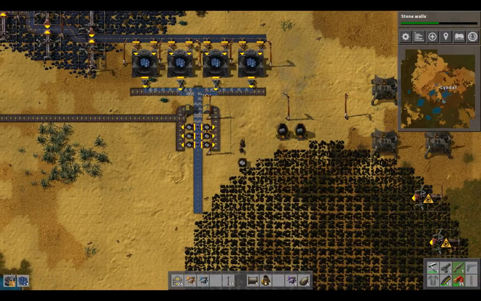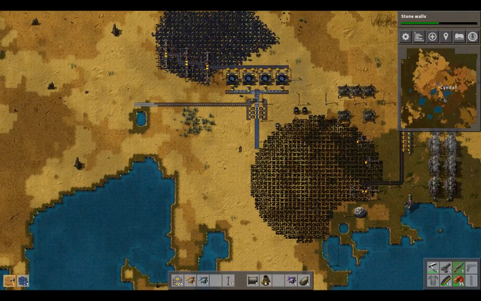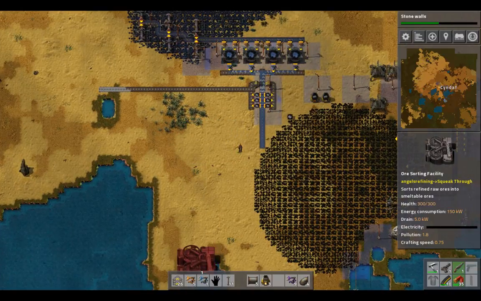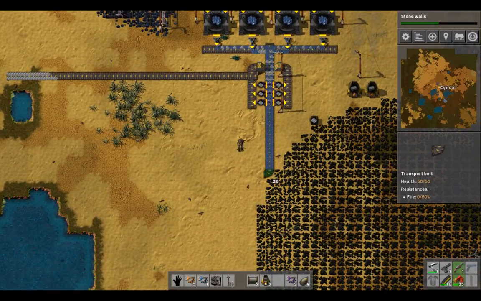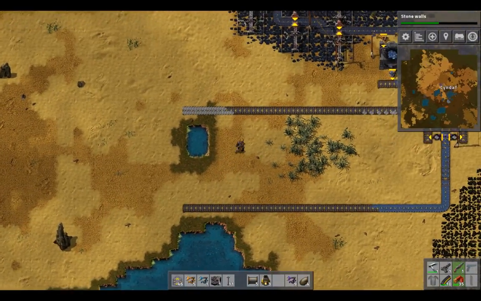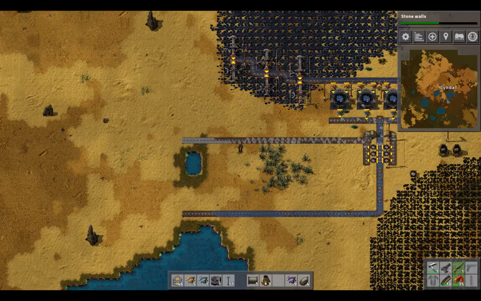Now these things are big. I actually want my spherite to go out that way as well, because these are big and I'm going to need a couple of them. So what I want to do is come this way. A bunch of transport belts. There we go. 4 will probably do it rather than 6.